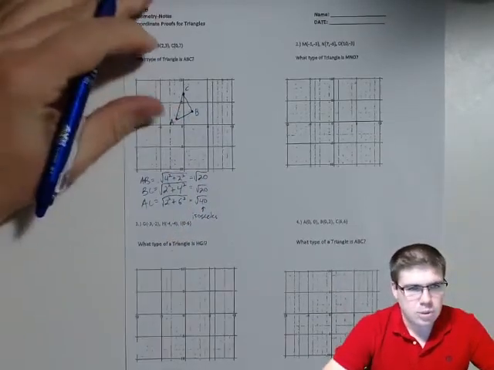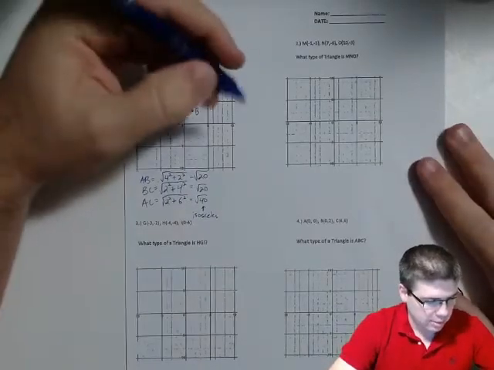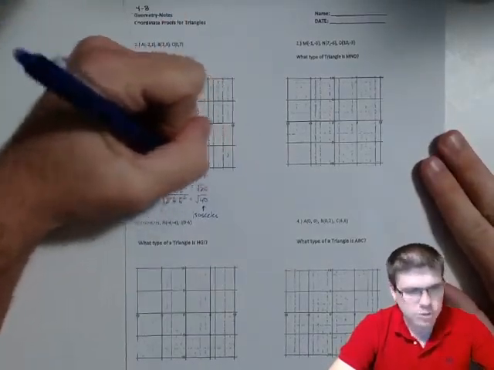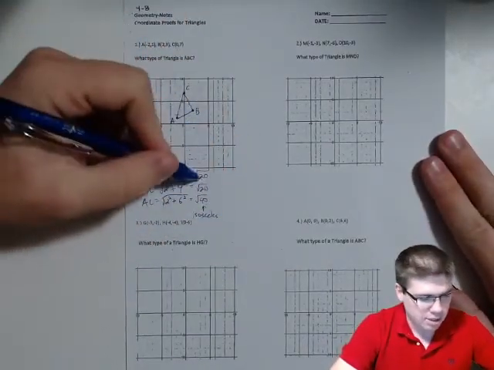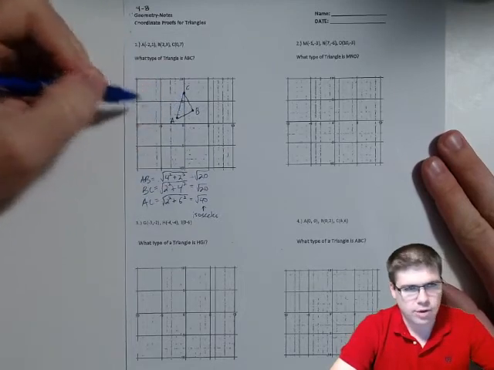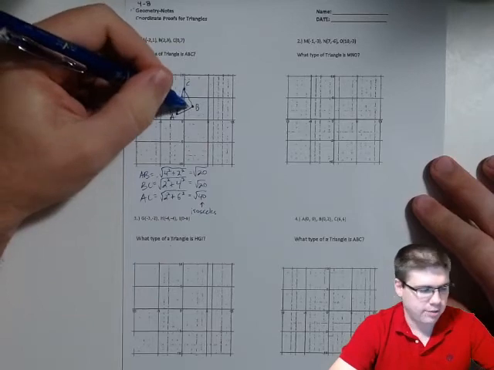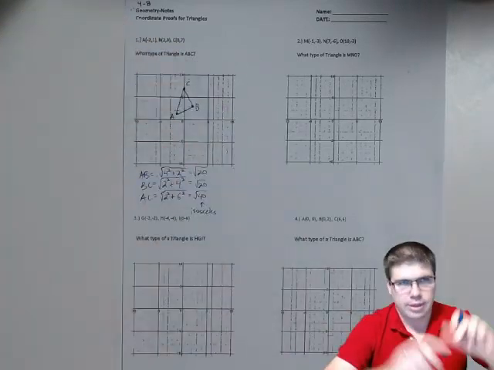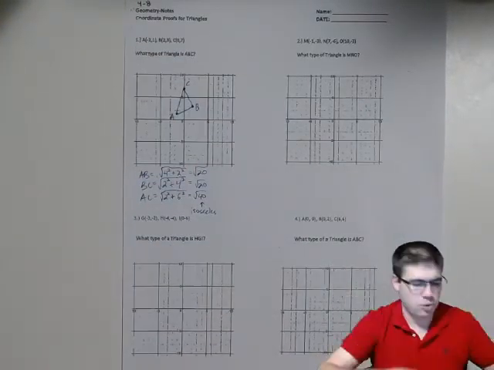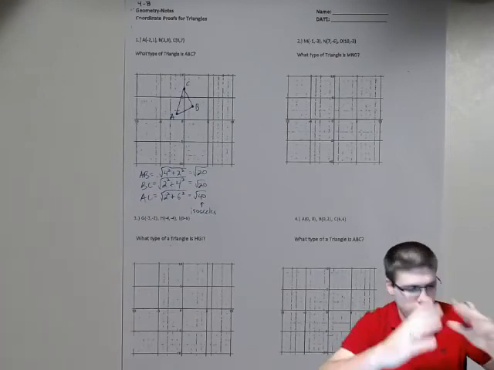All right, and then here's what's pretty cool about this. If we have those 3 sides, I'm going to take my 2 shorter sides. I'm going to see if this is a right triangle, right? Remember, we're going to check for angles. I'm going to check by seeing if it's a right triangle, and if it's not, then I'll know whether or not the hypotenuse was too big or too small, and we can decide whether it's obtuse or acute.